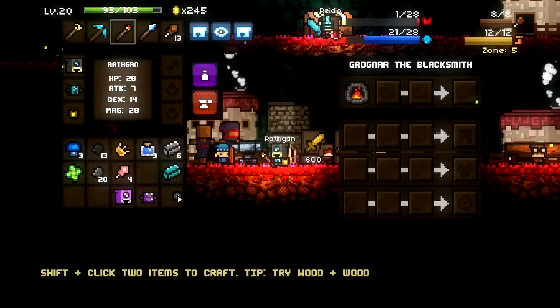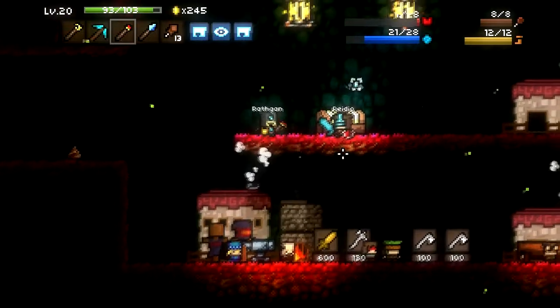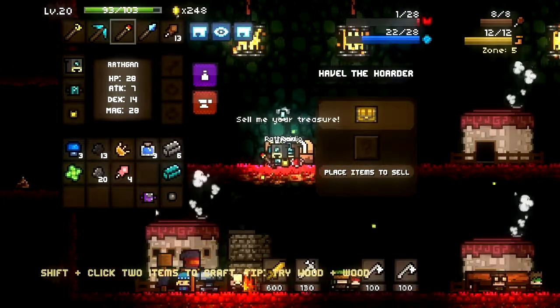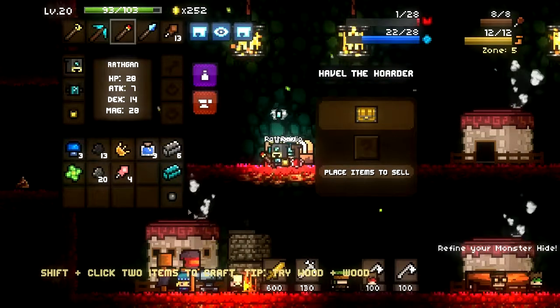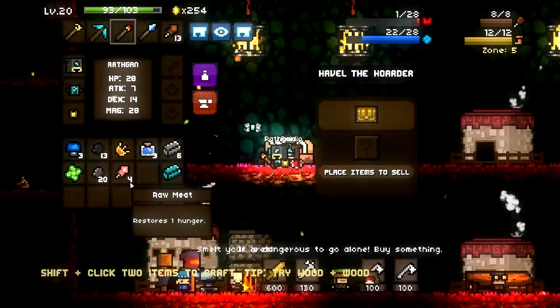Do you want a diamond sword? No, I got my wands. Cause I have this extra diamond blade. You can make a diamond axe. Alright, that's kind of a waste, but. Or.